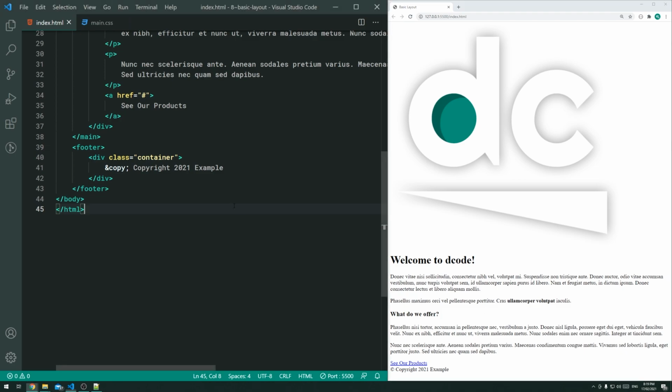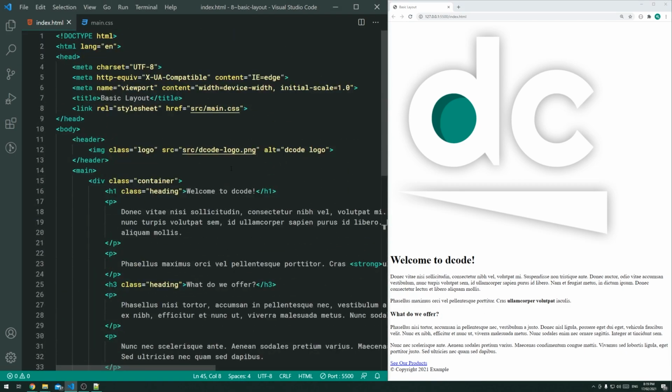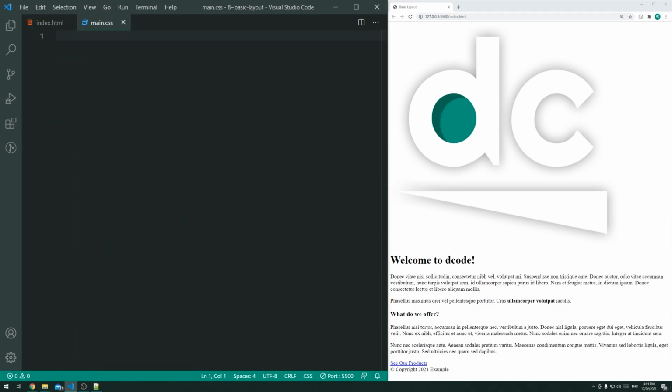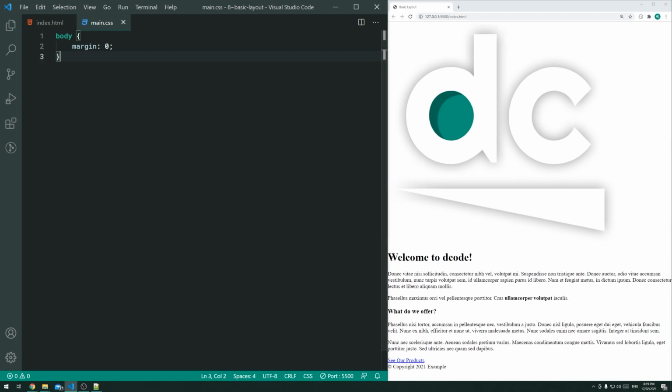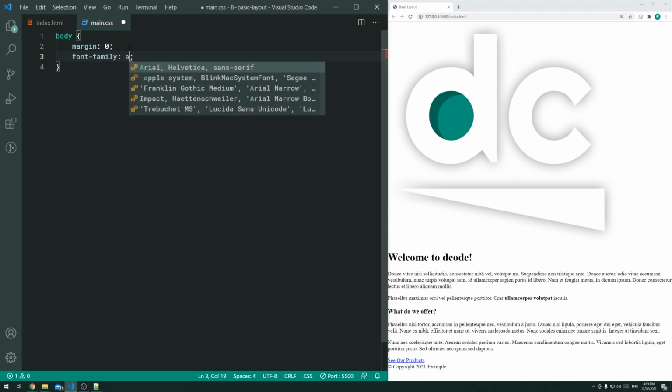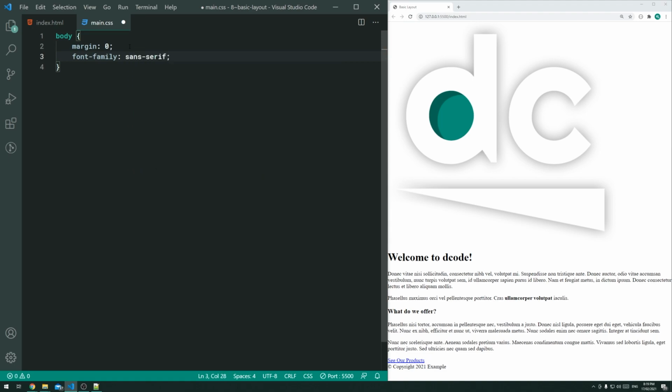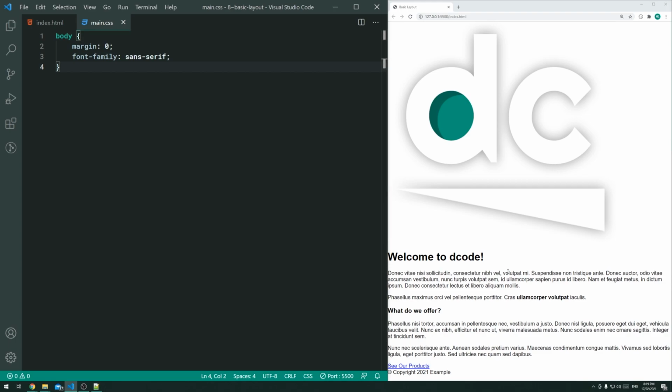So now let's use CSS to style up the HTML. So going inside the CSS right here, the very first thing to say is going to be to target the body tag right here. So by default, the browser is going to add about 5 pixels of margin around the actual HTML body. So we can say margin right here and make this 0. If I save this, we can see this space right here goes away. We can also specify a font family of, let's just do sans serif, just to make it look a bit nicer. Save this, the font family changes.